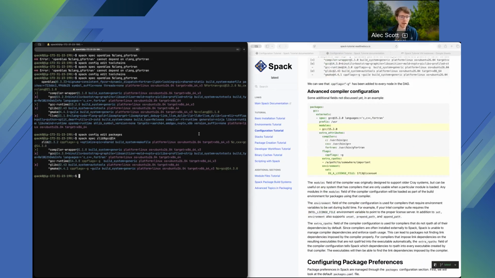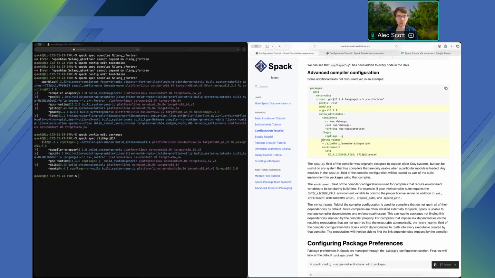We can also do this as, I guess, a bit more of an advanced option that I won't go totally into detail on, but you can have your different compilers on your system come from modules. A lot of people on HPC machines, if you're here at Livermore or other sites, will use either environment modules, TCL modules, or LMOD to load software on the different machines. And Spack can say, oh, you want me to use this compiler, or you want me to use this package? If you define the module that it comes from, Spack is smart enough to load that module on your behalf and then go find and use that compiler.